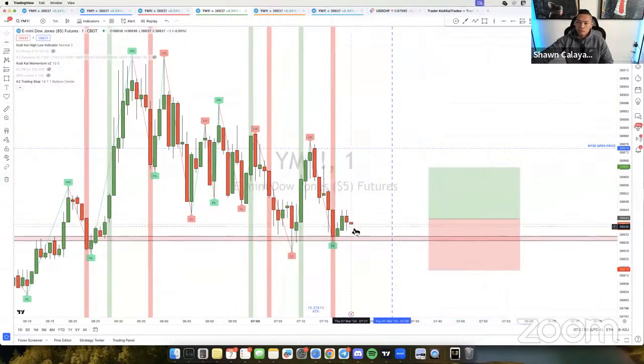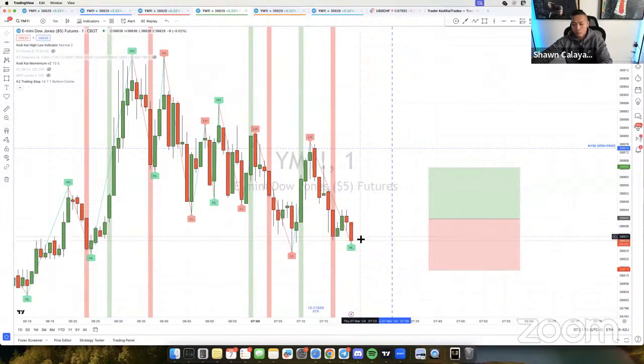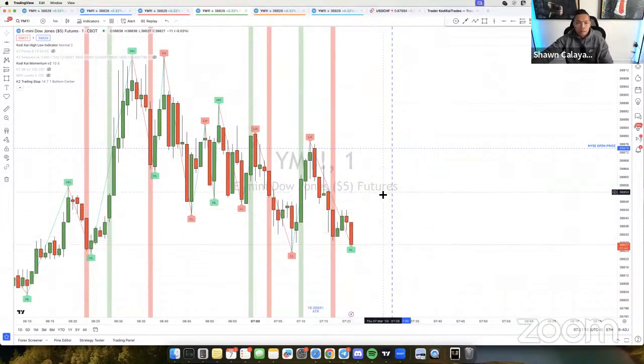There's still no entry here yet. We're looking for the buy signal. Once we get the buy signal, we'll look for the opportunity, but Powell still hasn't responded to the questions. They're still asking Powell a bunch of questions right here about tax dollars and stuff like that. Okay, so there's no V1 pattern here anymore. Unfortunately, we got to wait a little longer.